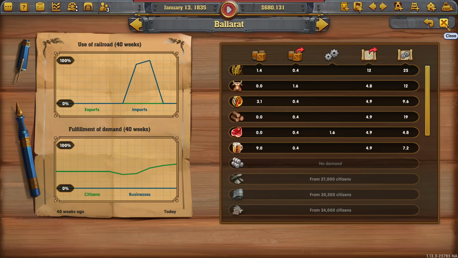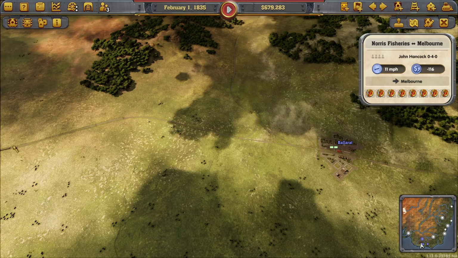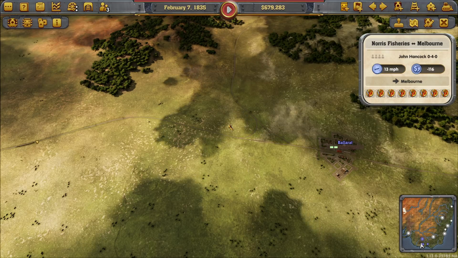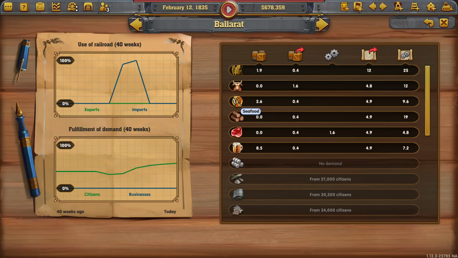See, here's the thing, I think I'm underestimating how much seafood is actually eaten at both Ballarat and Melbourne. If you look at the rate of degradation, the rate of degradation is 0.4 units per month. And we're delivering, what, like 8 units per month, I think? No, in fact, we're not even delivering 8 units per month. We're delivering 8 units every single time a train arrives. But a train probably arrives only every, what, 3 months or something? So what I'm trying to say is that by the time the train has gone from the fisheries to Ballarat, then back to the fisheries, then back to Melbourne, then back to the fisheries, we're already out of seafood.